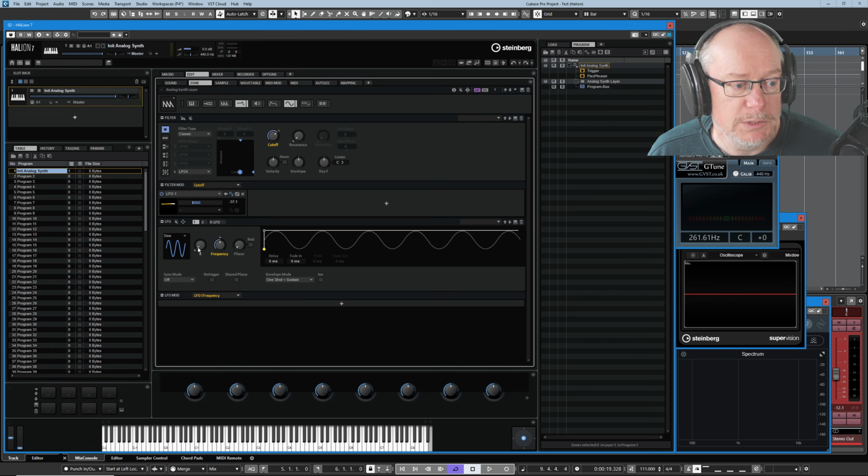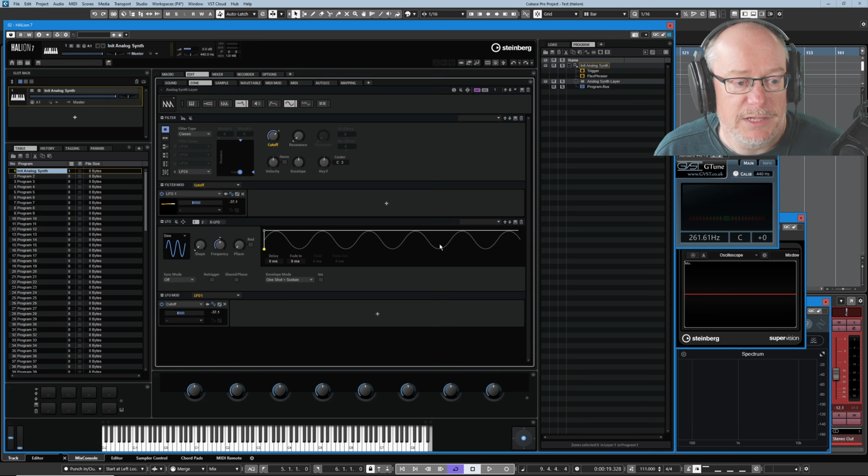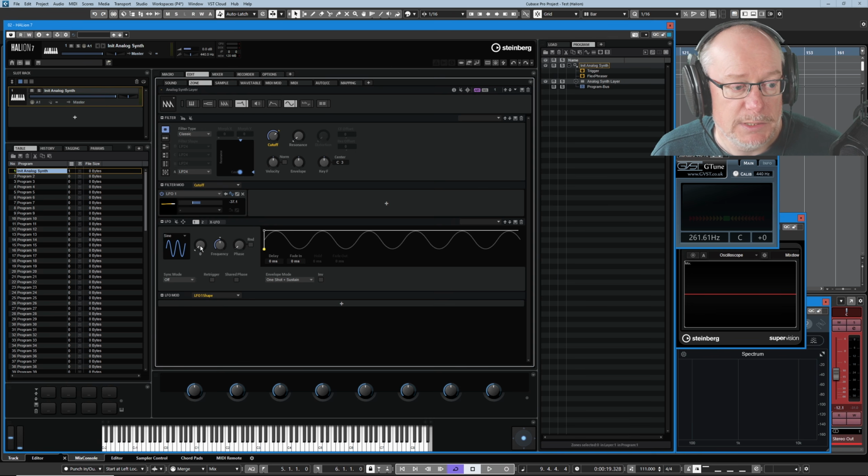To the left of the frequency, we have shape, and this is tied to the primary wave shape that we have in our selectable waveform dropdown. So at the moment we're dealing with the sine wave, but if we increase shape, we're going to perform some sort of deform on that wave, and it's dependent on what your primary wave type is. You're also going to see an output of it appear in this envelope window to the right. As I start increasing shape, it basically introduces new harmonics into the wave, and you see a representation of it in the little viewer as well.